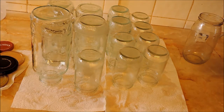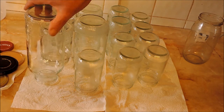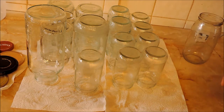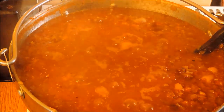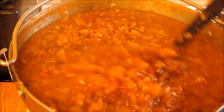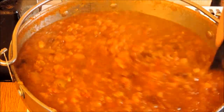The pan full that I've done is 10 litres. A jar like that is 1 litre. A jar like that is less than half a litre. So it's best to do enough jars so that you're not going to run out. This is the chutney after 1 hour. It's thickened up a bit and it's a nice rich brown colour. It's got a lovely smell coming from it.